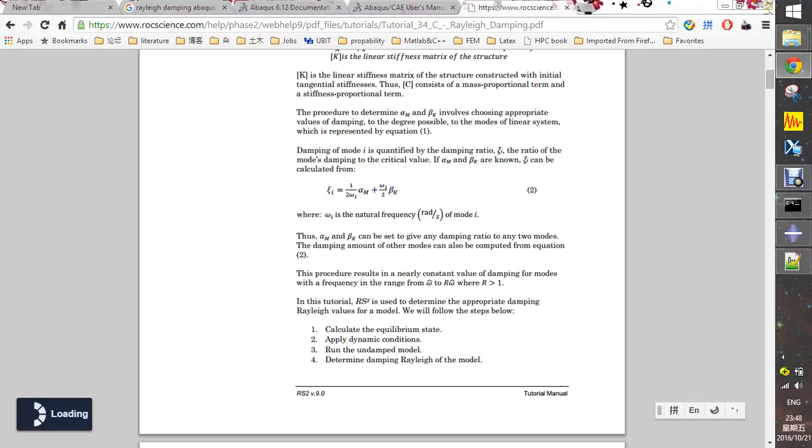Suppose now it's 5% damping, so K1 equals 5%, 0.05 equals 1 over 2 omega 1 alpha plus omega 1 over 2 beta. And the other one is K2 equals 5% equals 1 over 2 omega 2 alpha plus omega 2 over 2 beta. So I will solve these two equations to get alpha and beta.